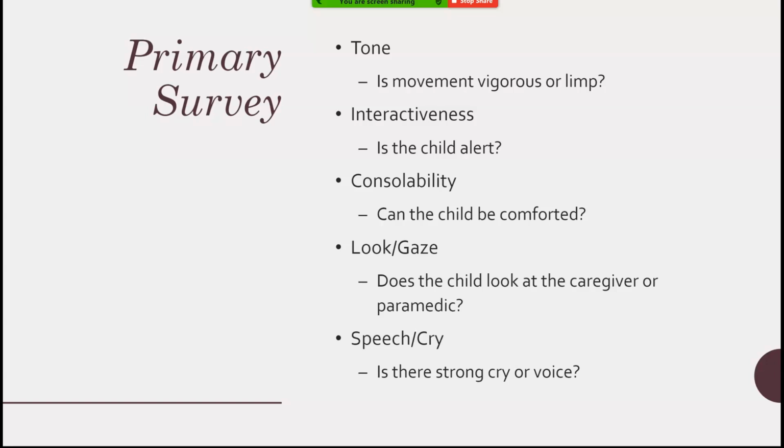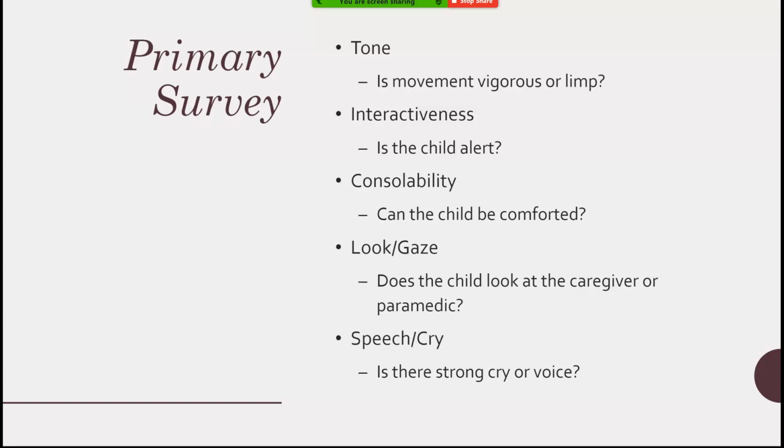Are they aware of the things going on around them? Usually if you speak or make noise, you will draw not only a child's attention, but an adult's attention at the same time. You know what I mean? But this is also one of those things. Does the baby have any sort of disability, such as being blind or deaf? Okay, so if you walk in and you have a child who's not acting appropriately, but they happen to be deaf, then that's less of a concern than if you walk in and the baby just doesn't care. Okay, right? They're experiencing a completely different environment than an able-bodied baby.